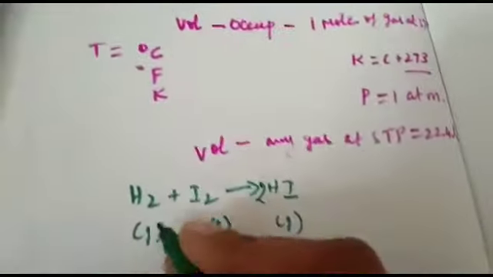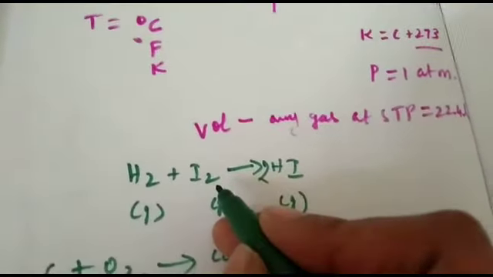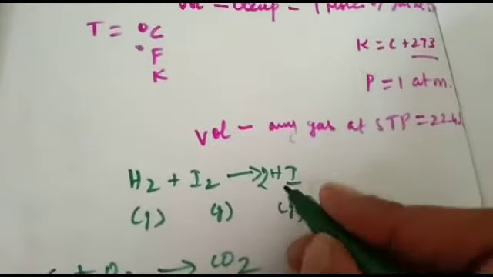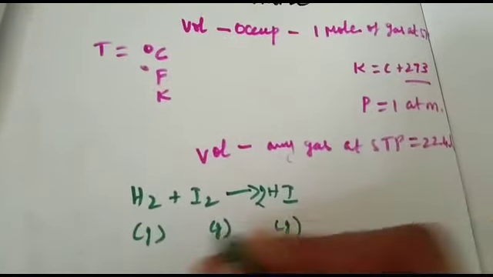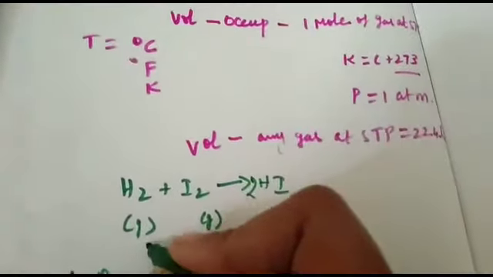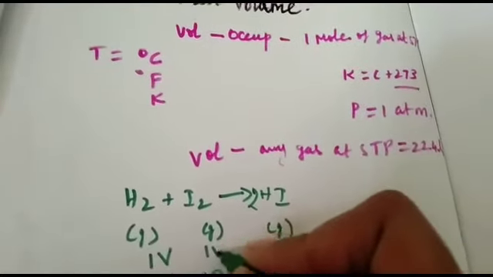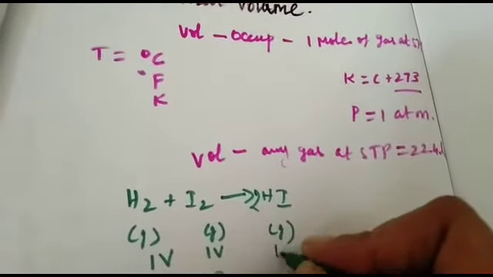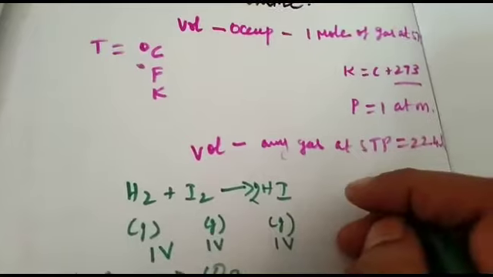So how to call it? 1 mole of hydrogen, 1 mole of iodine to form 2 moles of hydrogen iodide. All the states are gas. So how to find out the molar volume means 1 volume of hydrogen, 1 volume of iodine to form 1 volume of hydrogen iodide.